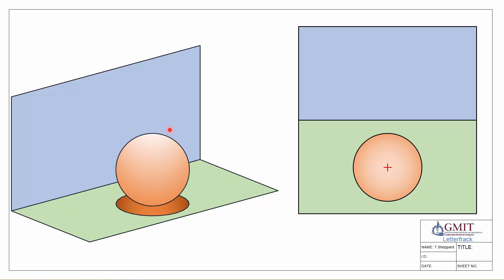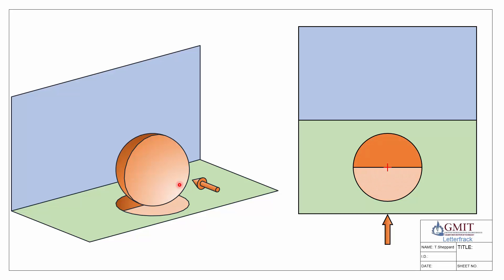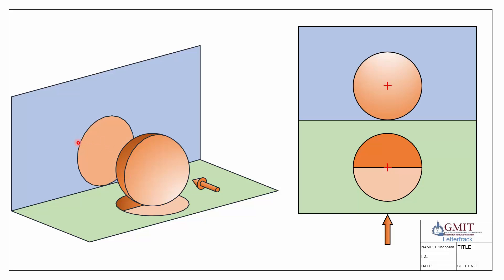In order to determine what it is we're going to see, we can just imagine standing in front of the object. If you can imagine turning on a torch and shining a light on the sphere, the front half of the object is going to be lit up and the back half is going to be in shade. This rim that we can see separates the front and the back, and that rim is going to be the outline that you're going to see. This circle is going to give us the outline of the object, so that rim is going to be projected onto our vertical plane giving us our front elevation.